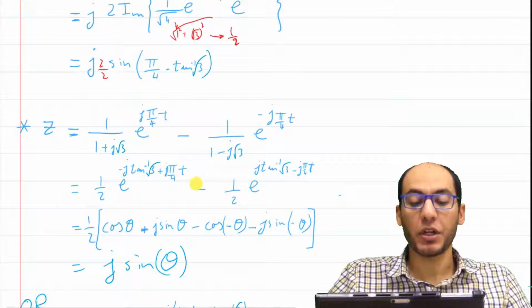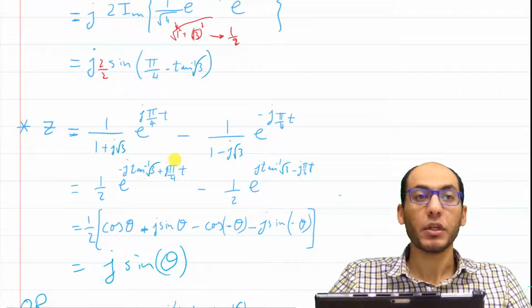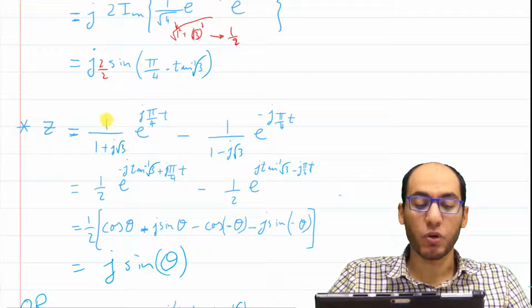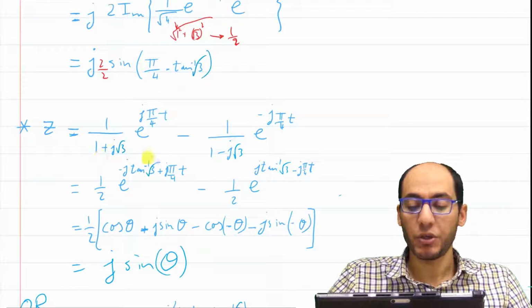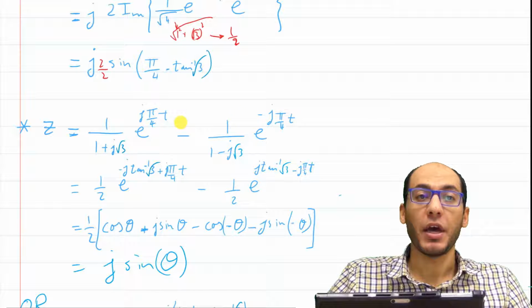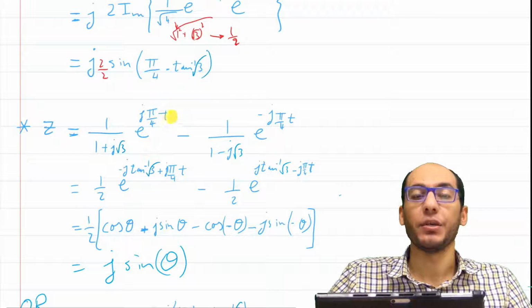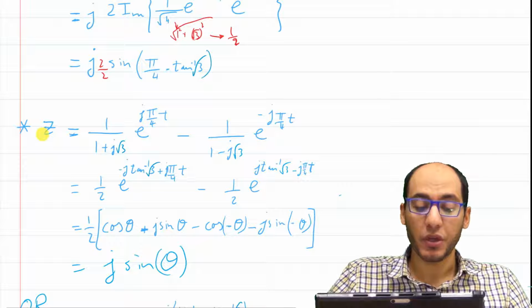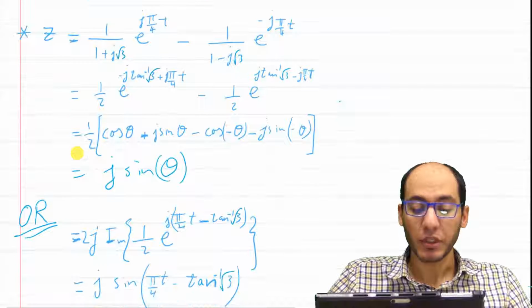Okay, let's look at another example. This other example says 1 over that number and 1 over that number, and it tells me that they are complex conjugates. How did I know? This is j, this is negative j, j and negative j. But here it's in terms of t. How do I do the calculation? How do I calculate the z? I need to first find the amplitude and find the phase.